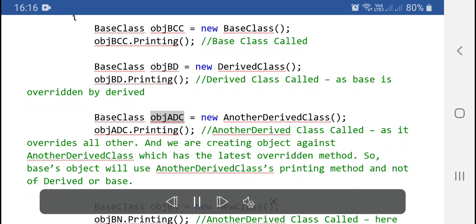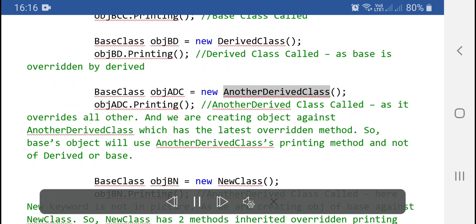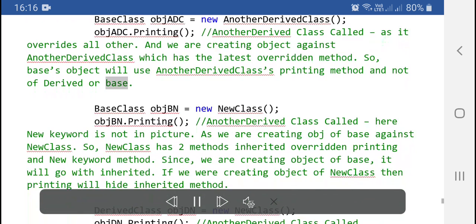BaseClass objdc = new AnotherDerivedClass. objdc.Printing, // another derived class called, as it overrides all other. And we are creating object against AnotherDerivedClass, which has the latest overridden method. So base's object will use AnotherDerivedClass's Printing method, and not of derived or base.